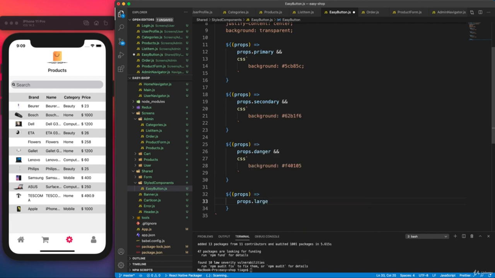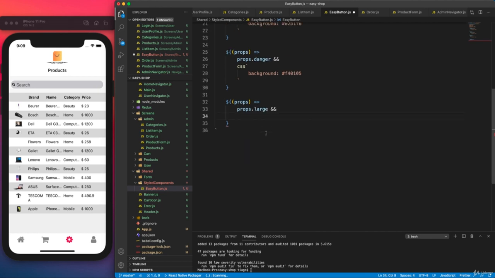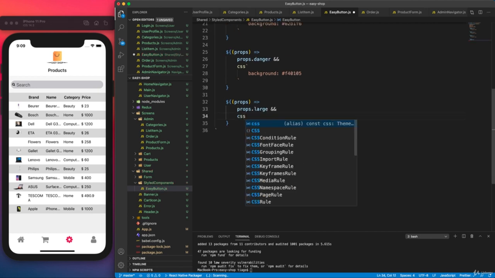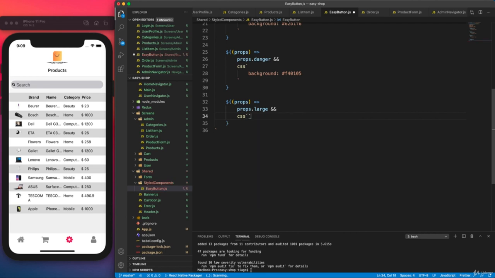So first we'll set the large button, and again give it some more space here, and again we can set our backticks, and we set here our width, so we can give a width of 135 pixels to our large button.